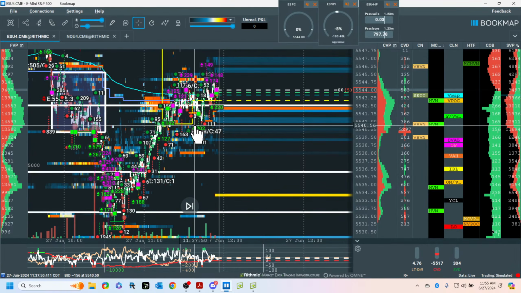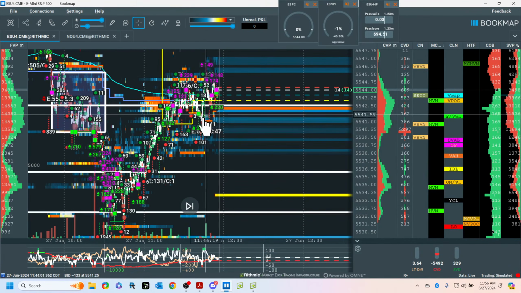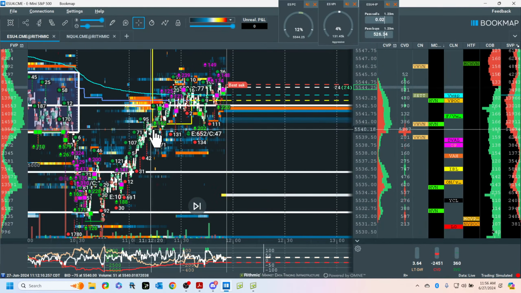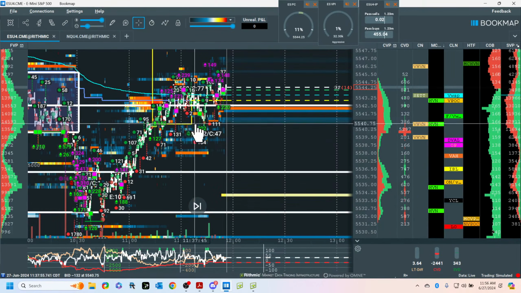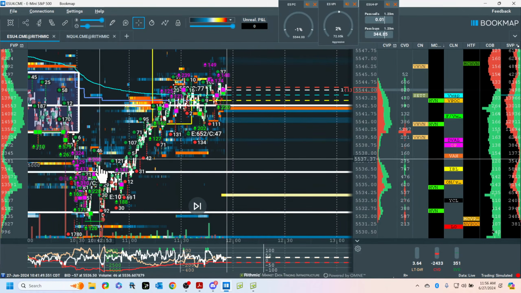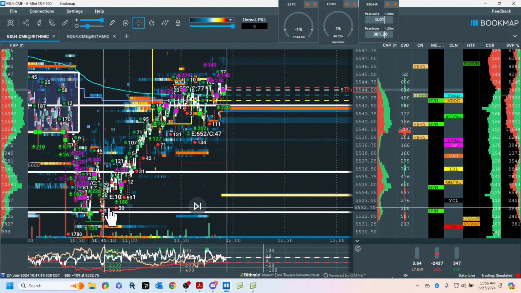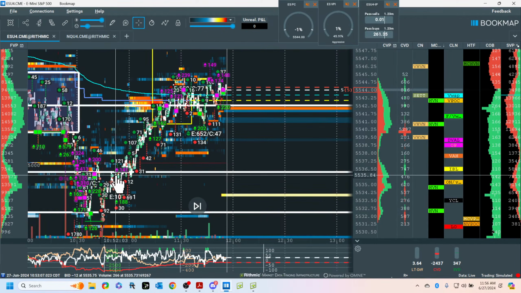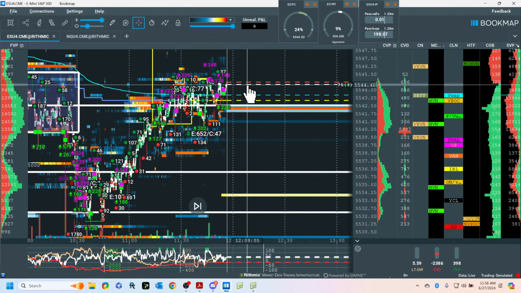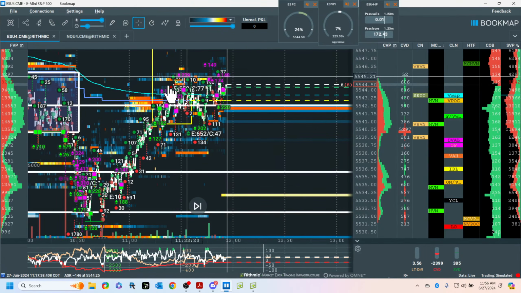Most retail traders don't have a clue as far as how to use order flow and how to get an edge with it. Do you think order flow might give you an edge? Can you see how I'm using Bookmap? Do you think that might, and the auction, and no indicators? Something to think about. And where's our target?